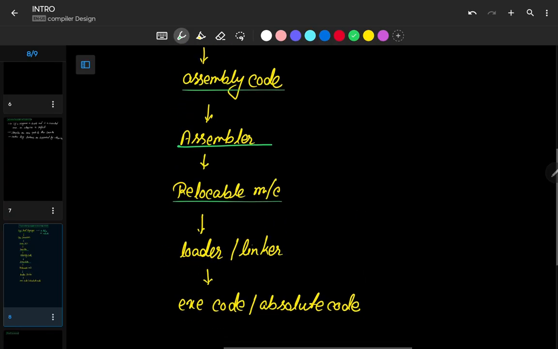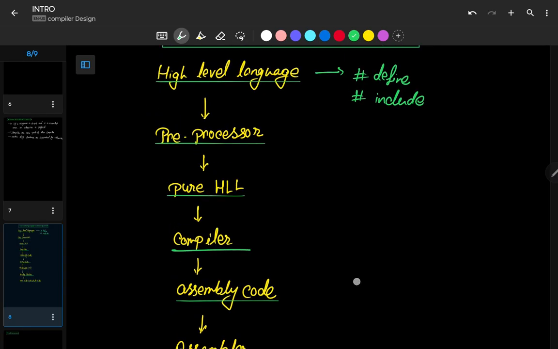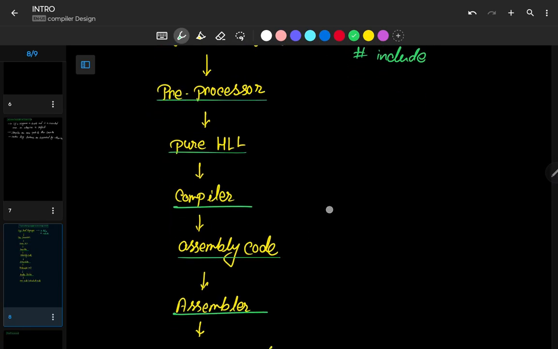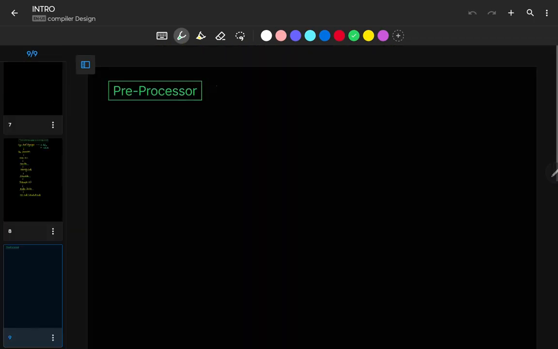Then relocatable machine code is stored. Then the loader or linker connects every meaningful code and links it. Then it goes to execute code, where this output will be stored in the .exe file. These are the steps. Now we will see every step line by line.